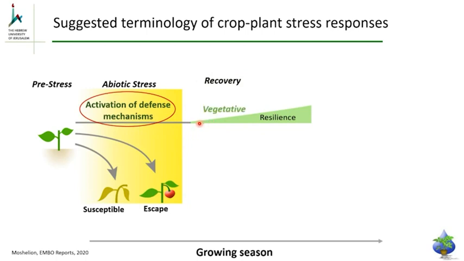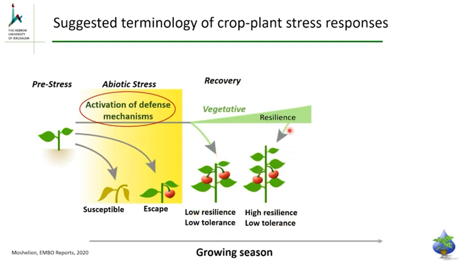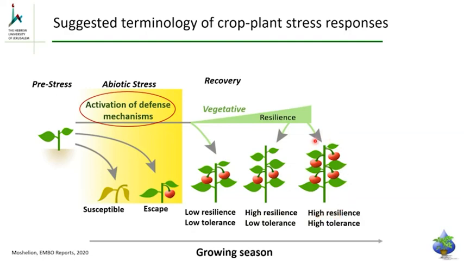Now we must look at it in 2 phases. The vegetative phase, which means plant biomass recovery, leaves, roots, and so on. And we have the reproductive recovery, which means how many flowers and fruit the plant produces. So if after the stress the plant is soon to flower, we talk about low resilience and low tolerance. Some plants recover nicely in the vegetative part, so they have more shoots and roots, but don't have more flowers or fruit. So we can say they have high resilience, but low tolerance. And what we usually look for is high resilience and high tolerance. So plants that will keep growing and also make as much yield as possible.